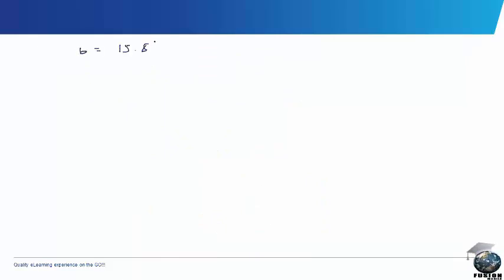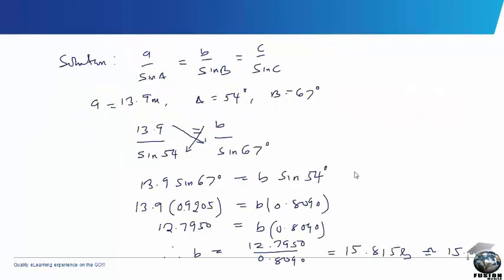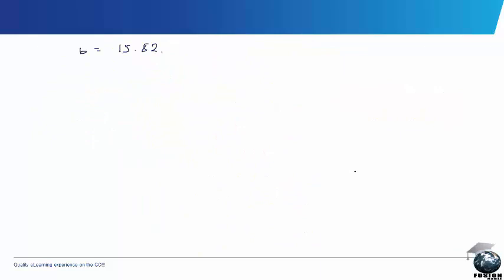So we go back to the triangle, and we can write side b to be equal to 15.82. Now we need to find side c. There are two methods to finding side c. Number one, you solve by quadratic, or you can use any of the two angles and the side with the angle for c to determine side c. Or by Pythagoras.